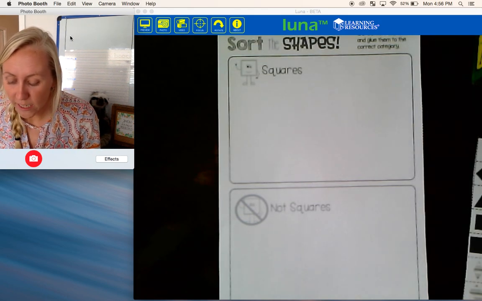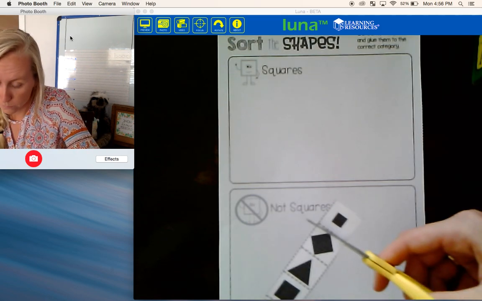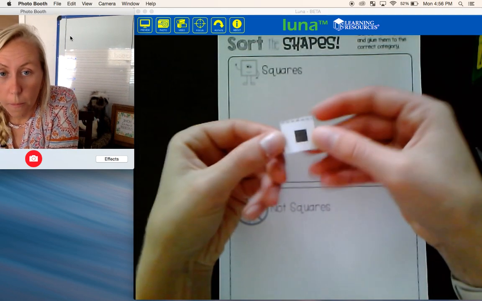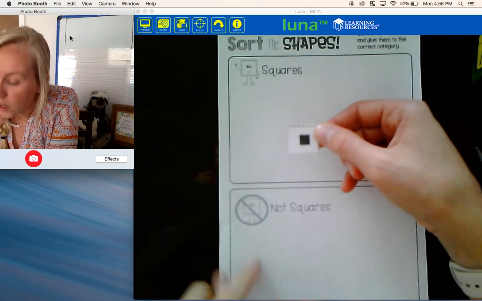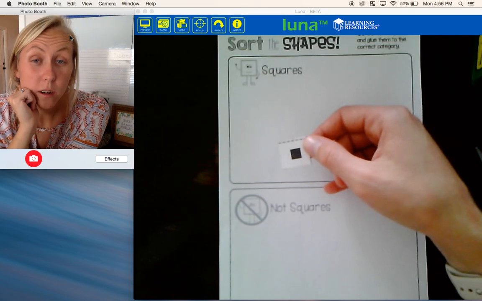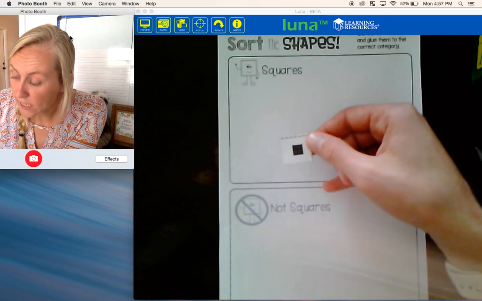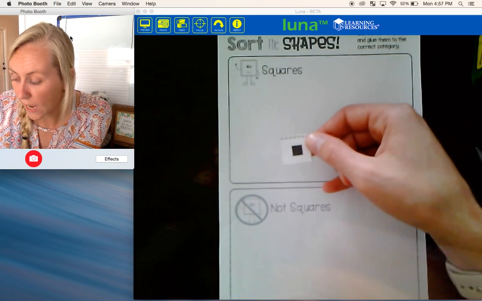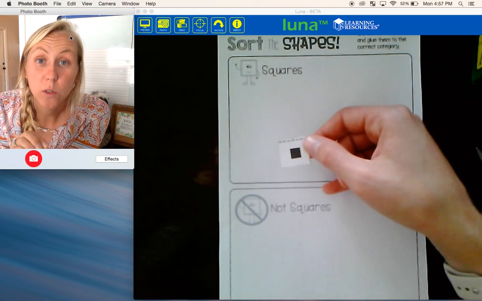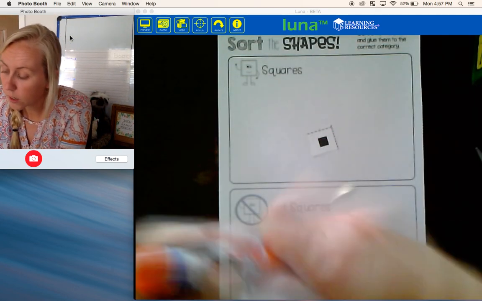All right, so I'm going to take this, and just like we used to do in class, I'm going to cut one out. Oh, here we go. All right, so let's see. Right here, is this a square or not a square? Now, when a shape gets smaller, does that make it not a square? Because this is just a little square. No, the size doesn't matter as long as it has 4 vertices and 4 sides that are the same, right? A rectangle has 2 long sides, 2 short sides. A square has all the same size. So 1, 2, 3, 4. Yep, that looks like a square to me.